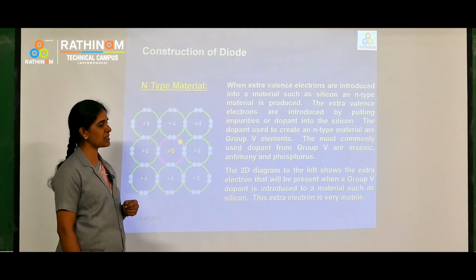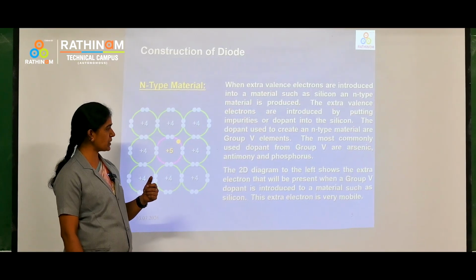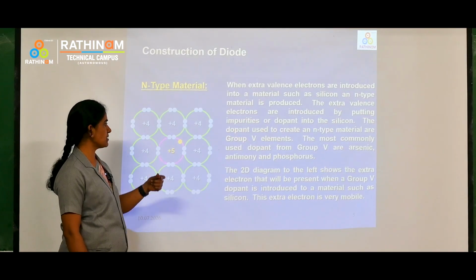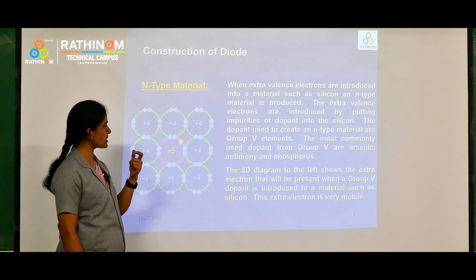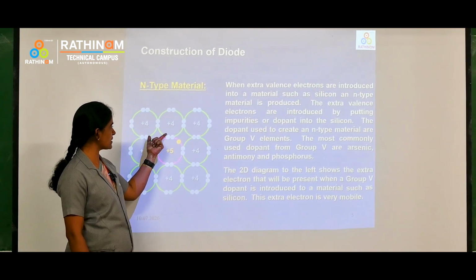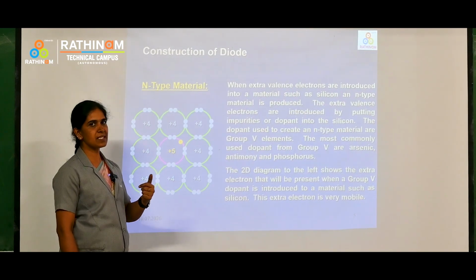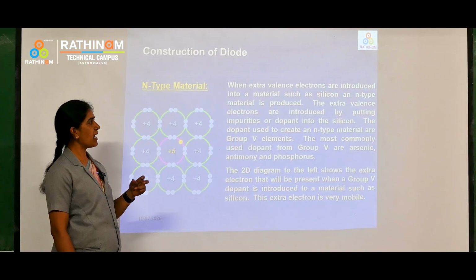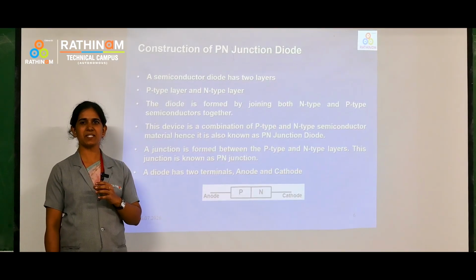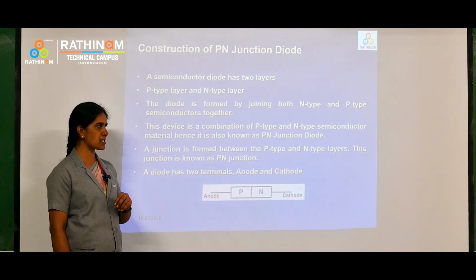Now how are n-type materials formed? N-type semiconductor material is formed by adding pentavalent impurities like antimony, phosphorus and arsenic to the semiconductor material silicon. For example, take phosphorus as an impurity, which has 5 valence electrons in its valence band. With the semiconductor material silicon, it leaves 1 extra electron. This electron is called a free electron and it can move around the material and constitute current. So n-type material has majority carriers of electrons and p-type material has majority carriers of holes.